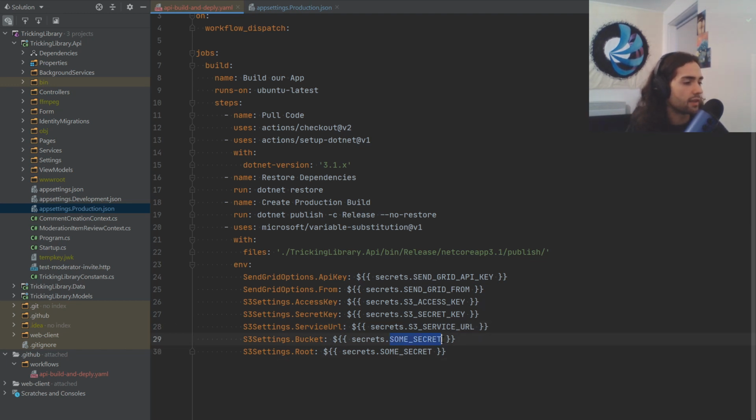I know you can get the bucket name from the URL, etc. I just don't want it to be part of, I mean, just put it in the secrets, right?